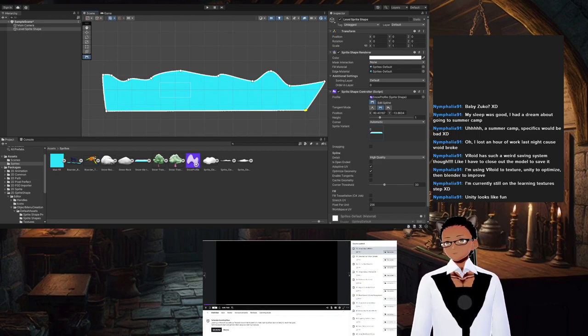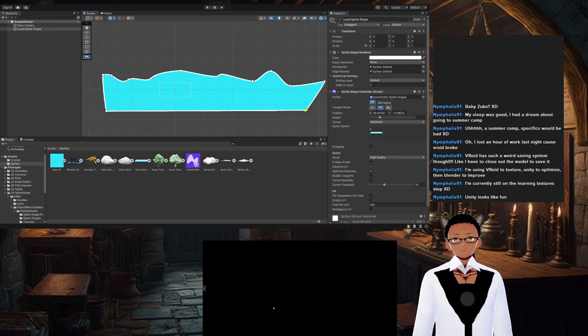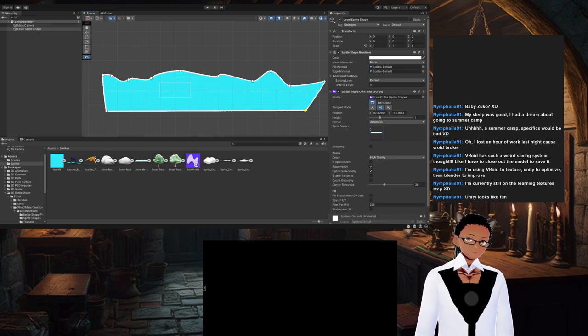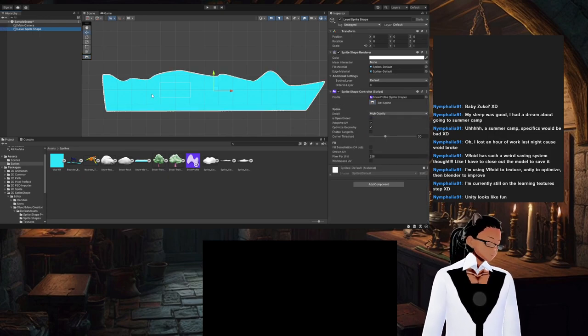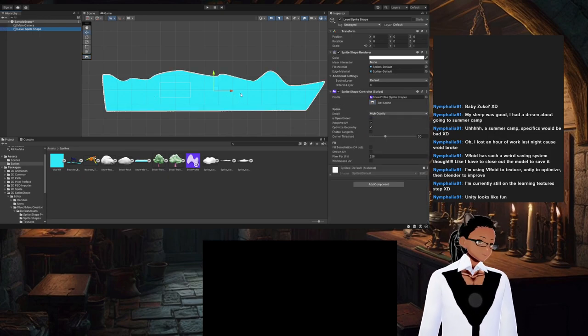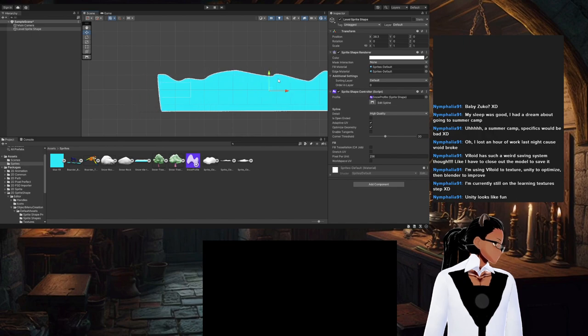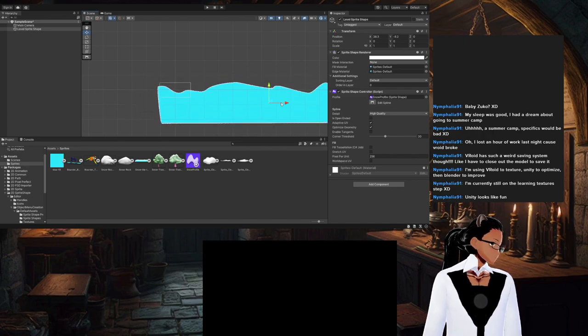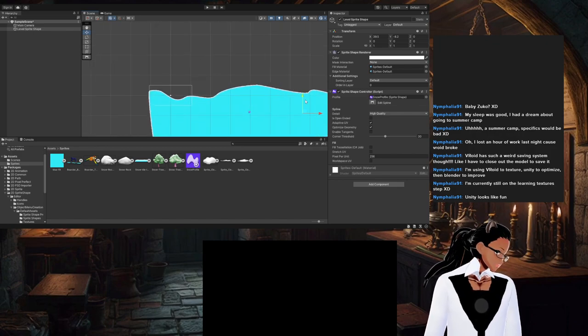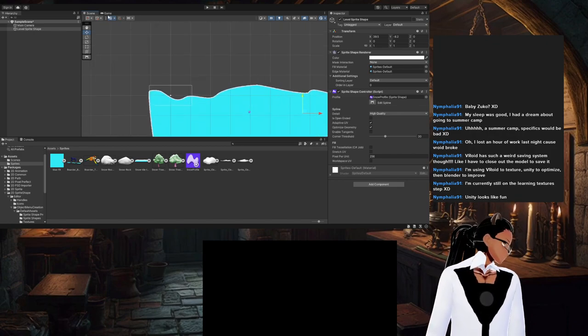Okay, let's get started. First thing I'll do here is move my sprite shape. I'm going to click on my sprite shape at this level, hit W on the keyboard, and just move it to the start of the level. So you can see here where the camera is. The camera is at the origin, 0, 0, 0, so it makes sense to have my level start at 0, 0. There we go. And I'll just position my world so that it fits.